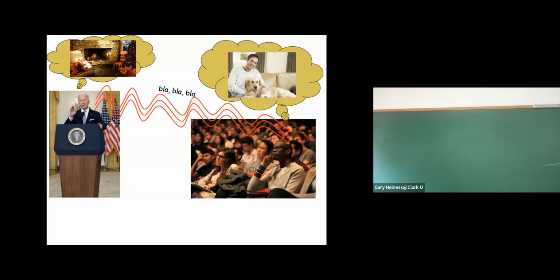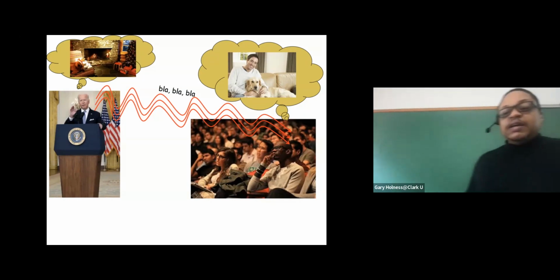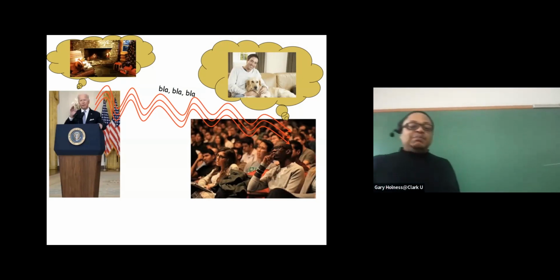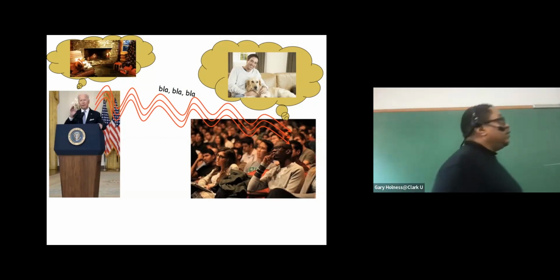But anyways, so the president, Biden, he might want the audience to conjure up a picture of relaxing after a hard day's work. Now, to him, he might think about the fireplace in his home. He might think of sitting in front of the fire, but for a member of his audience, it might be hanging out on the couch. See, I just used slang. Hanging out on the couch with your dog, right?